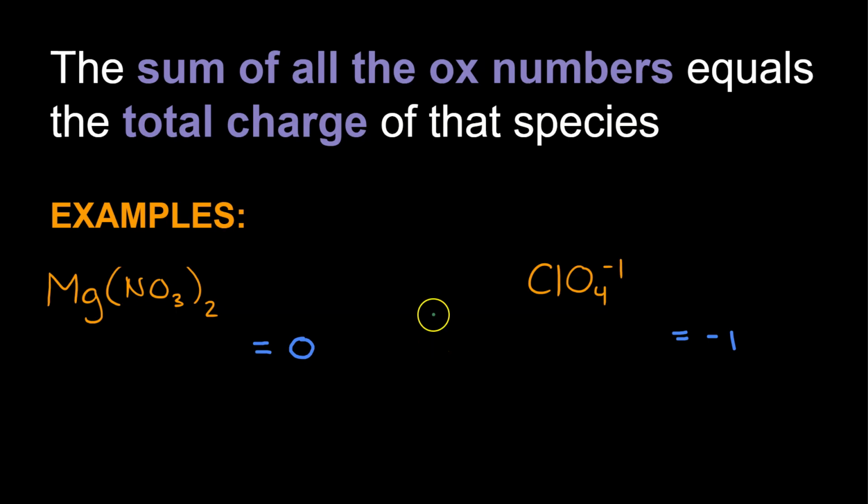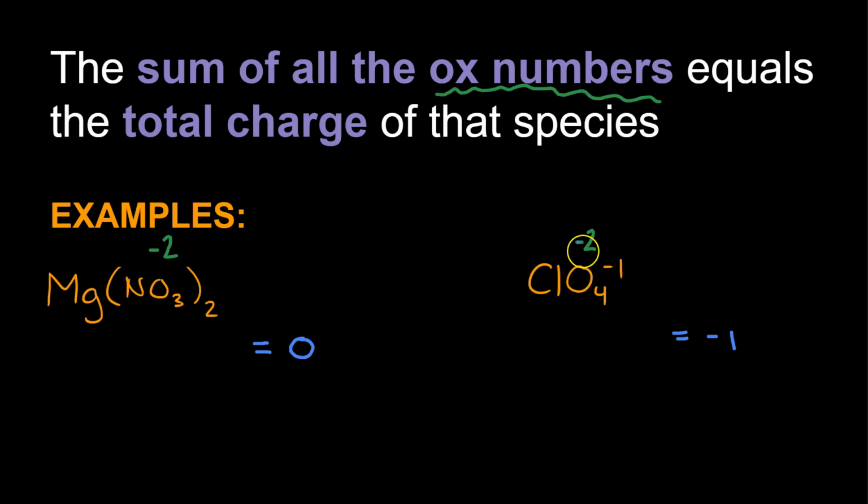Okay, so now I know the total charge of each species, 0 and -1. Let's start to figure out what these oxidation numbers actually are. I'm going to do that in a different color just to keep this as organized as possible. So all my oxidation numbers are going to be in green, and I'm going to list those out above each element in the compound. One of the first things you can go to is oxygen, because oxygen has pretty much its own rule that says it's almost always a -2. So I know that oxygen's oxidation number is going to be a -2.